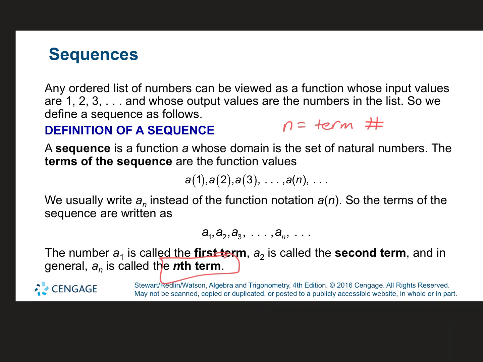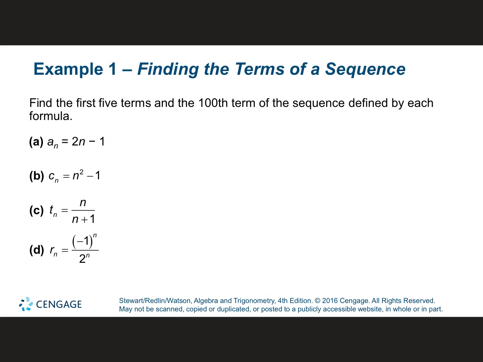So you're going to have a rule. You're going to have some sort of an equation that has an n in it. And whatever number term you're looking for, that's what you plug in for n. All right, and I'm going to show you the difference of different kinds of rules and specific ones that we're going to end up writing, but not today. We're just kind of looking at the rules themselves, like just finding stuff.